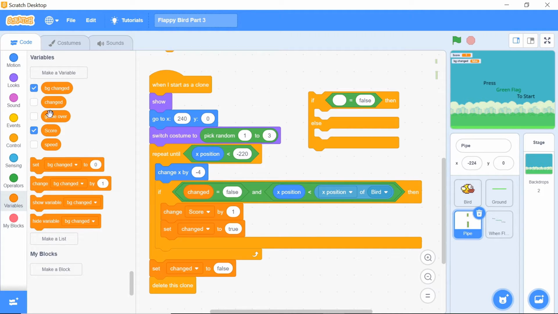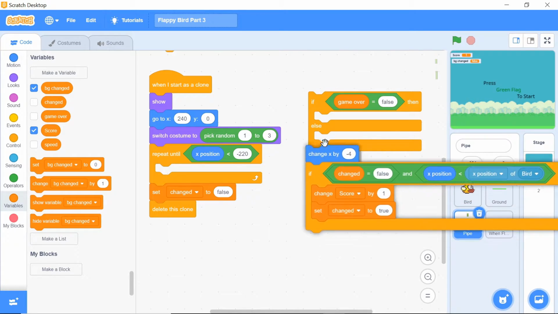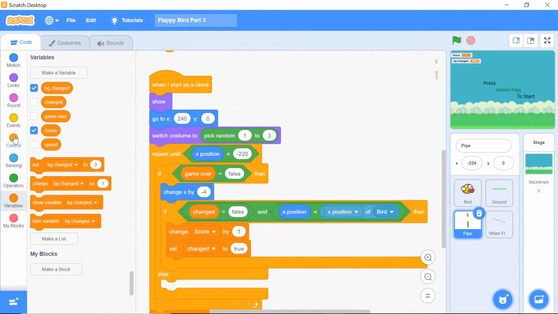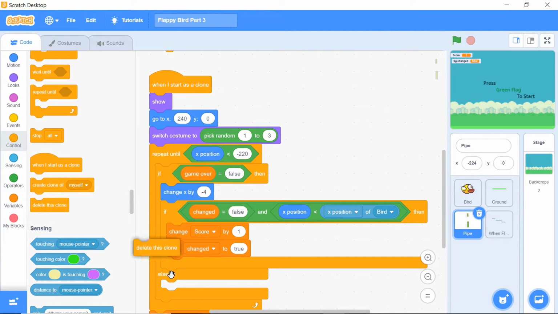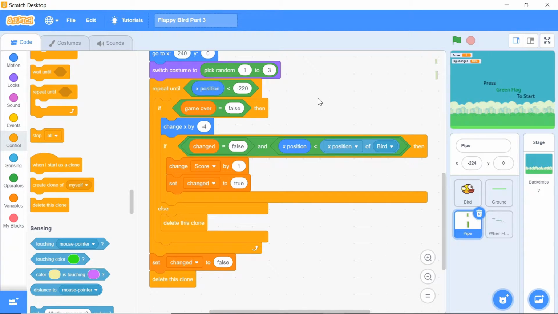And if game over is equal to true, then it means that we want to delete the clone. So just put this in here, and within our else we'll just put in one line of code, and that's delete clone. So there we are. That's pretty much it. This is going to ensure all the clones are deleted when they receive the message game over. And once the clones are deleted, there's going to be nothing on stage except the backdrop, and that's when this entire sprite pops up.